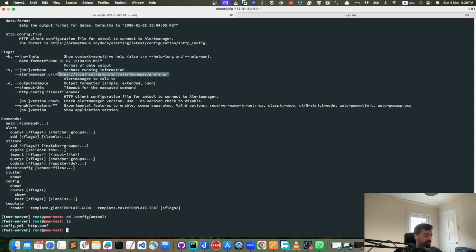It can be any, it doesn't have to be localhost, but currently I'm using localhost. But you can use the amtool from anywhere, as long as you provide access to the PMM admin server. You can just put the IP colon port, and then you can access using the amtool anywhere.